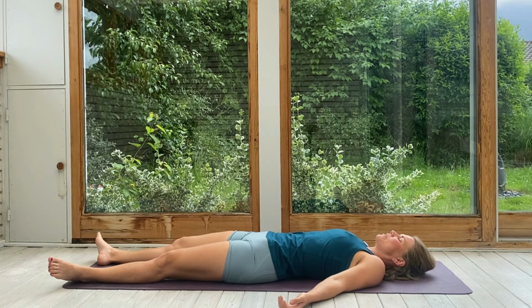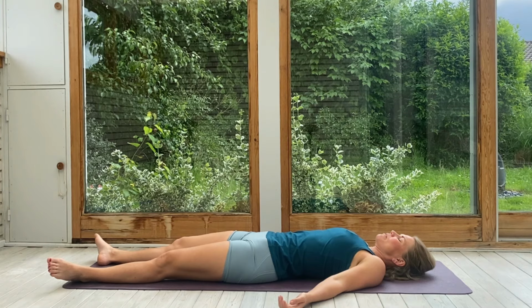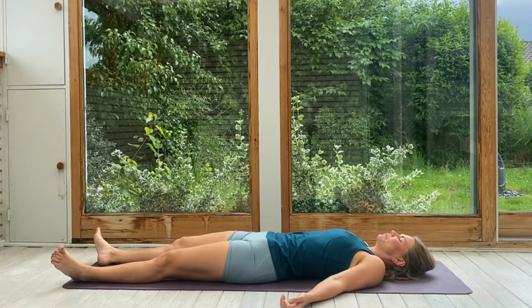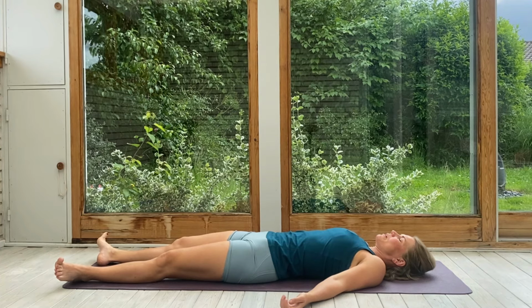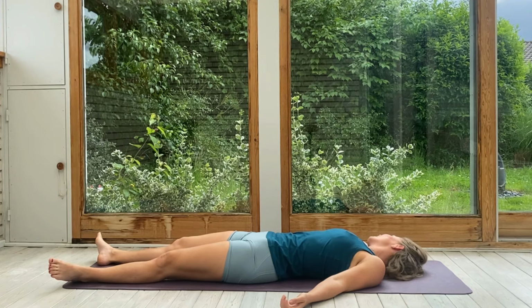And take a deep breath in. Fill up the lungs, fill up the chest. And as you exhale, begin to bring a little movement into the hands and into the feet. Take another deep breath in. And as you exhale, maybe gently take the head from side to side.